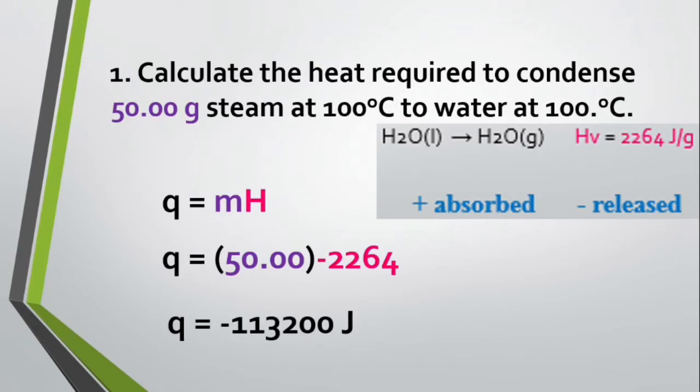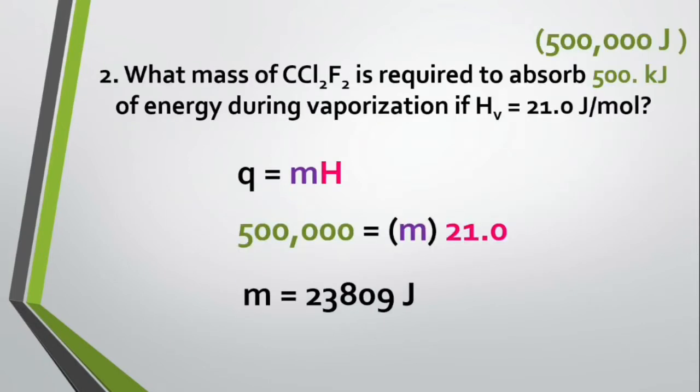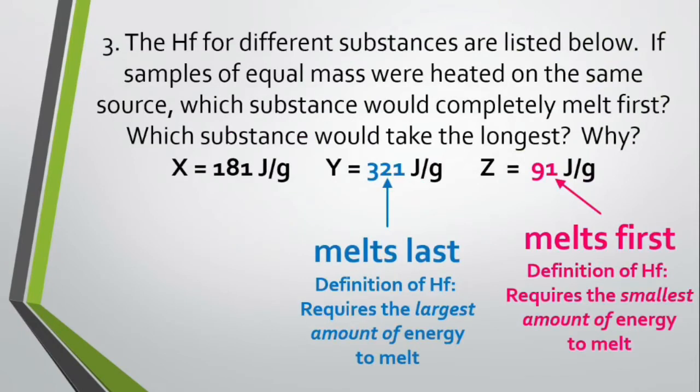So there's a couple of problems here that you can copy down or not. I'm not going to really ask you to do these problems. They're pretty simple though. They give you a mass, then you either look up or are given the H value, you multiply them together, find the answer. We can use it to answer some more complicated questions like what mass would be required to absorb this much heat and energy. That kind of math is involved in calculating things for heat sinks and computers and other types of technical devices. It's everywhere, but it's pretty simple.